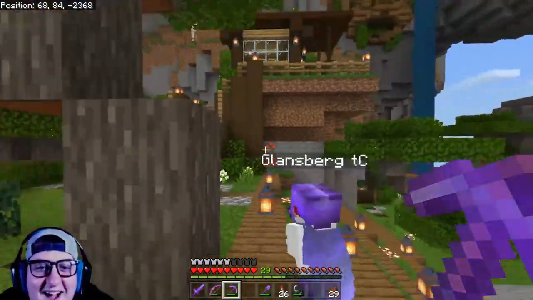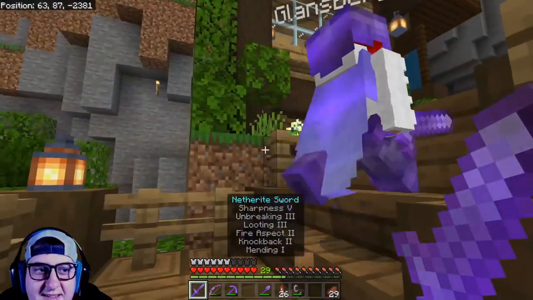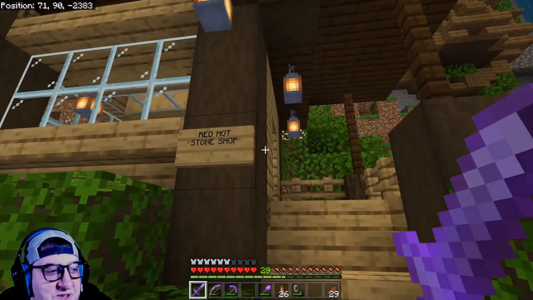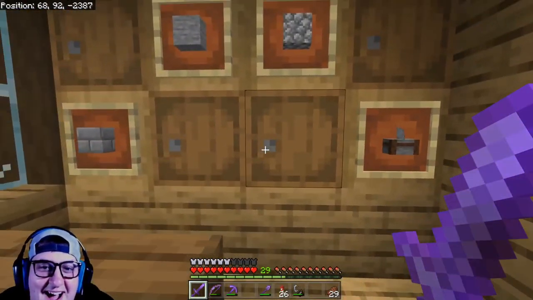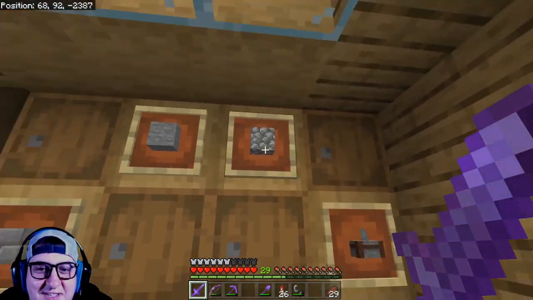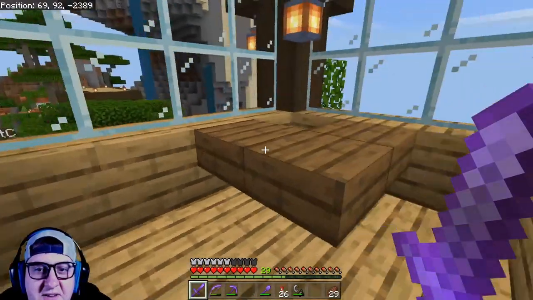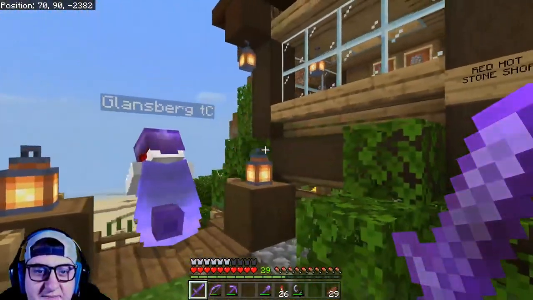All right. Okay. Walk up to these steps here. All right, this is another house. This is a little shop. Red Hot Stone Shop. I got a little theme going on with all my shops. I see that. He's got some different stones in here. He's got a stone cutter. A little cash register. You like that? This is cute. All right.